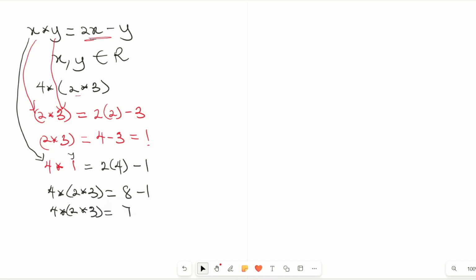Right, and then we want to look at the second part of the question, which is the II. In the II, we are told that if y operation 3 operation y is equal to 6, then we should find the value of y. So we go through the same process. Let's look at the brackets first. So the bracket is 3 operation y, right?